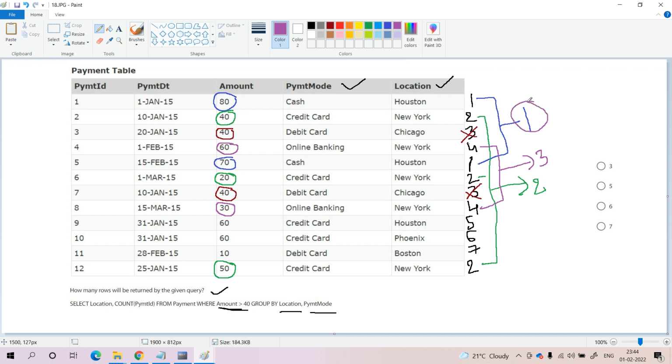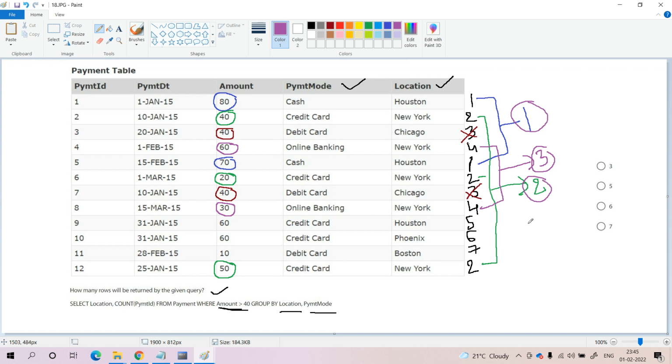And coming to the second group, in the last record the amount is greater than 40, so we can consider it and retrieve it as a record. And in the third group none of the amount is greater than 40, so we should not consider the third group. Next, in the fourth group, the amount is greater than 60, so we can consider it as a new record. So totally till now we have successfully retrieved 3 records.